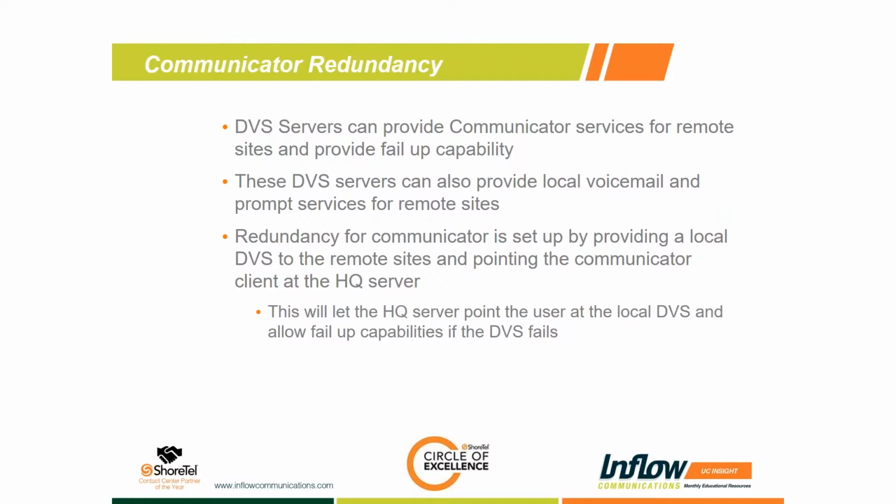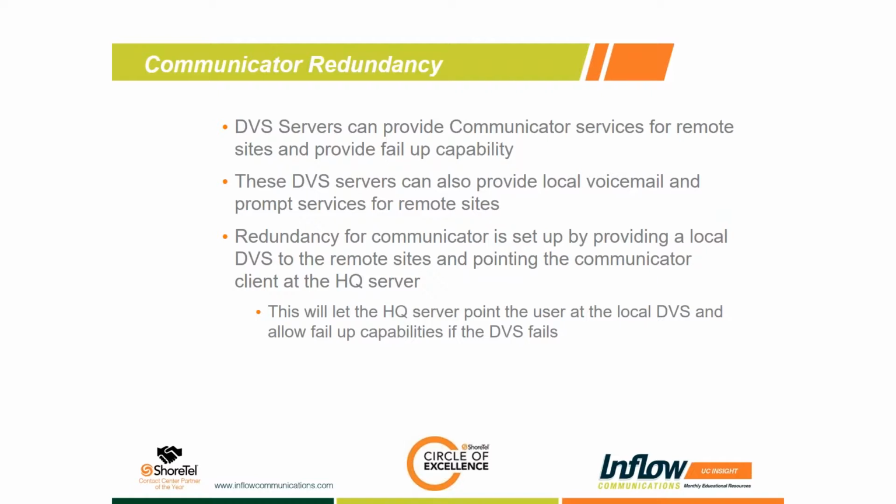The benefit of that is if the HQ goes down, and it's already pointed at the DVS server there, Communicator function is going to work. The other piece to this is because of the tree hierarchy that I mentioned before, everything fails up to the parent site. And so if you have a local DVS failure, because Communicator is already pointed at the HQ, and HQ is actually redirecting that connection, when it loses communication, it's going to reach back out to the HQ, which is then going to say, okay, your local DVS server is down, you can use me.